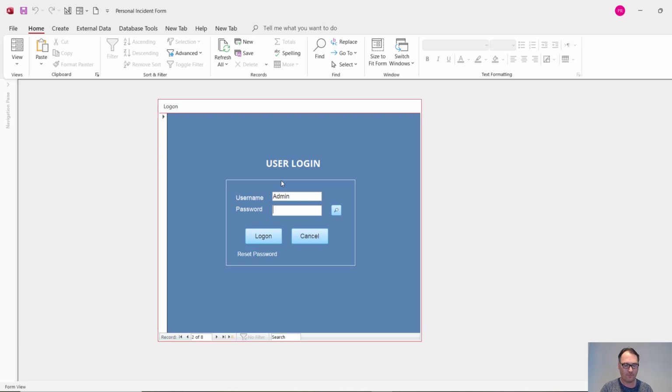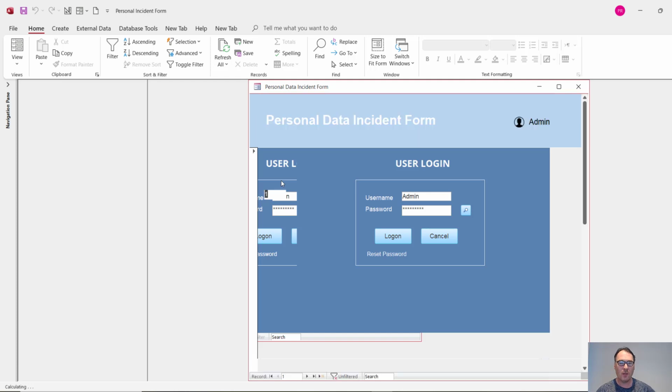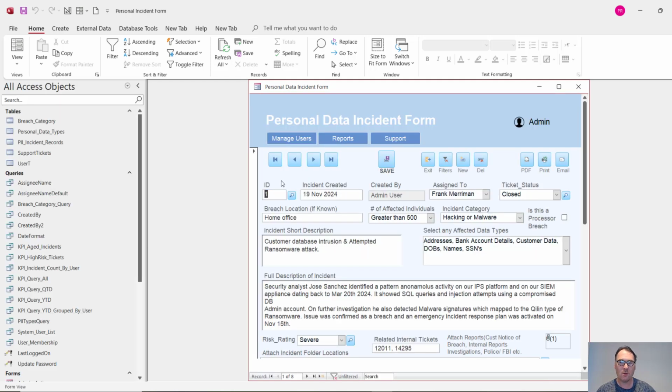So you get a view. So here we are, we're logged in on the Access form. This is the home screen. I'm logged in here as the admin. There are different levels of access, editor and regular reviewer level. The admin obviously has the most access. So here's a look at some records that we created earlier. You have the option here to look at a creation date and assignee. So if you were managing a personal incident, rather, you could use this form.